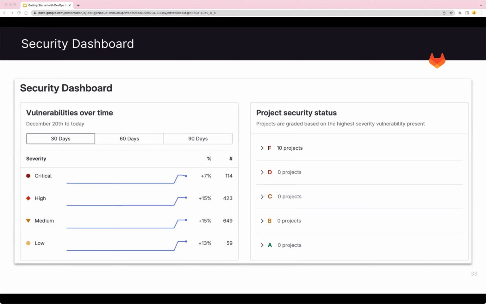Since dashboards are updated with the results of completed pipelines run on the default branch, they do not include vulnerabilities discovered in pipelines from other unmerged branches. When you're on the security dashboard, you can hover over the chart to get more details about the vulnerability, and you can view the chart and the trends over a 30-day, 60-day, or 90-day time frame. And if you want to view aggregated data beyond the 90 days, then you can use the API. GitLab retains the data for 365 days.